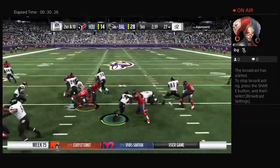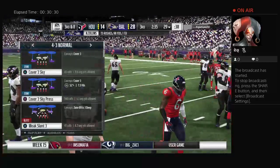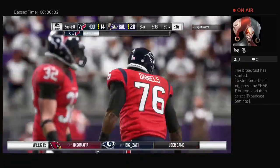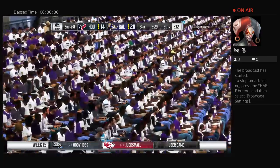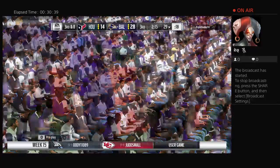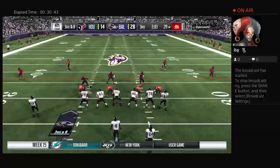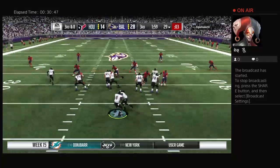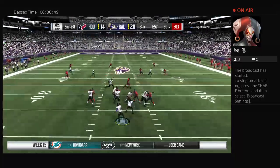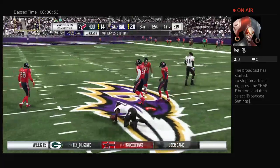They go again with Collins, and they'll bring him down after just a short pickup. Mike Daniels makes the tackle. Doubling this guy has to be a priority before moving up to the next level, because the big fella just ate that one alive, just stuffed it. In fact, before the game, he was talking to us, and he's like, hey, these pants make me look fat. And we said, nah, man, you're just a whole lot of guy. He is well over 300 pounds. He's a big man. Oh, he's got a man wide open, complete.